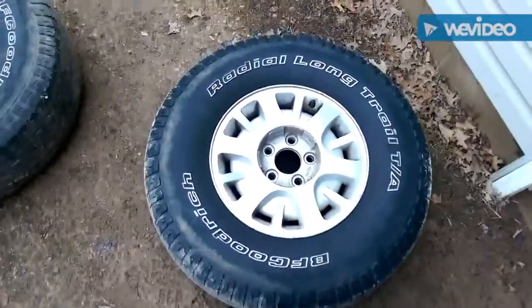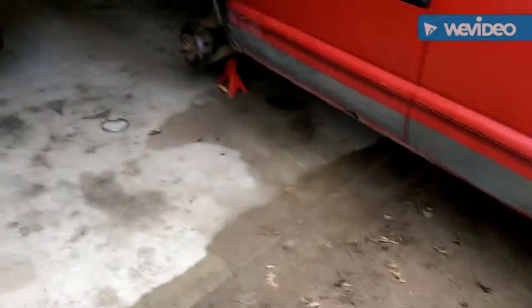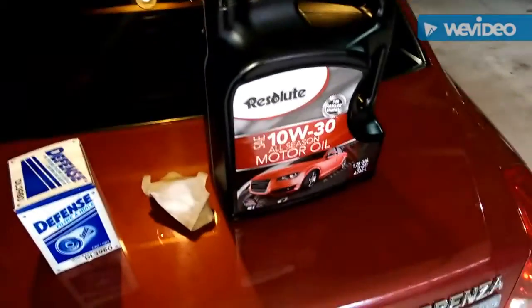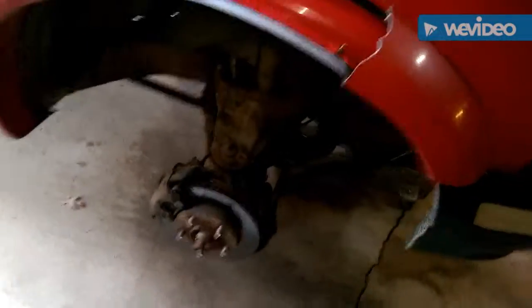Well, this is where we're at right now. Got the rims off the truck. Well, the front ones anyways. I got the oil coming up. Sandpaper for the rims, paint, tape. Lift it up. So yeah.